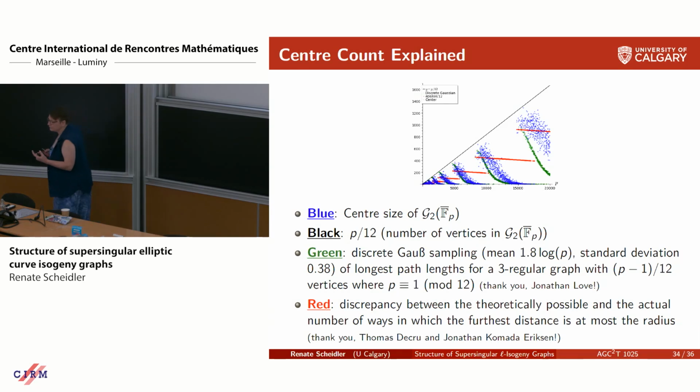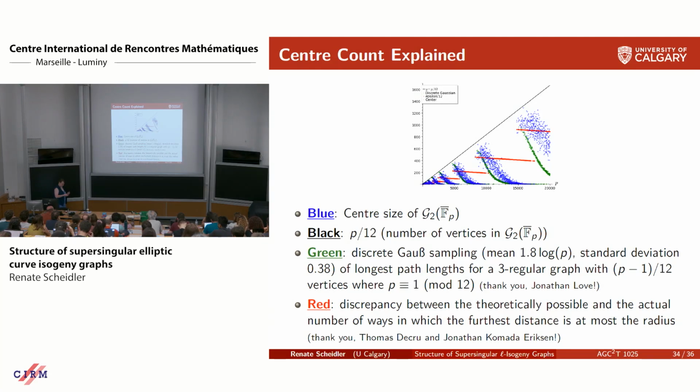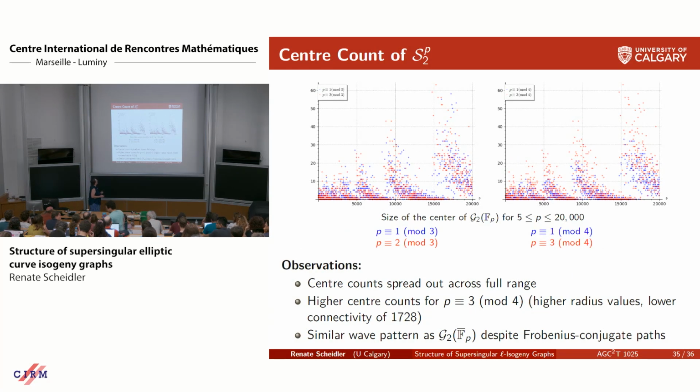So even though it looked very, very regular, we thought, well, this isn't random or whatever. This is actually evidence that the spine and the Fp-bar graph behave randomly when it comes to vertices being in the center, okay? So thank you to these three gentlemen for providing these answers.